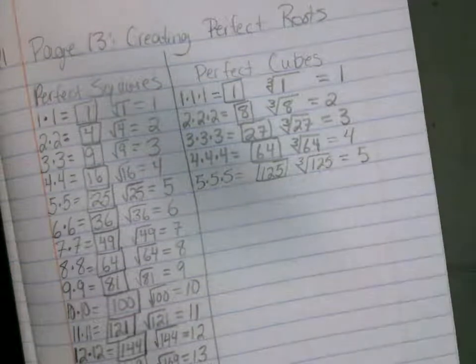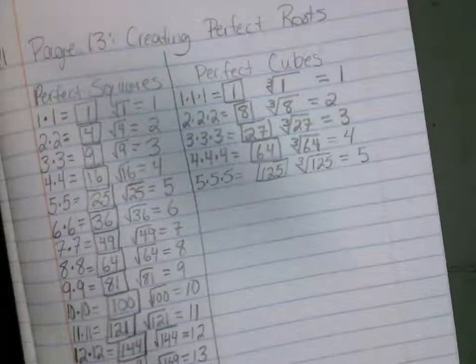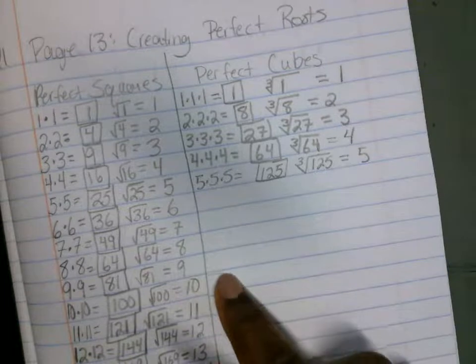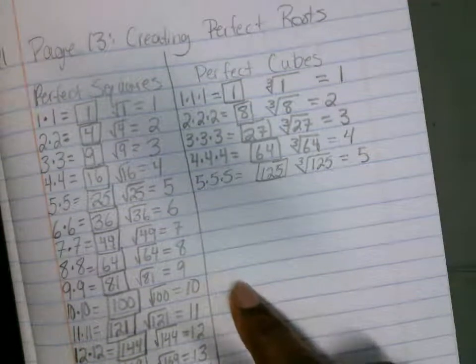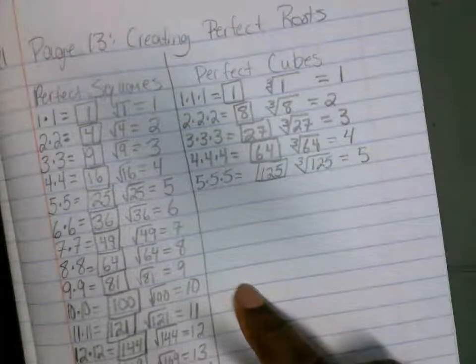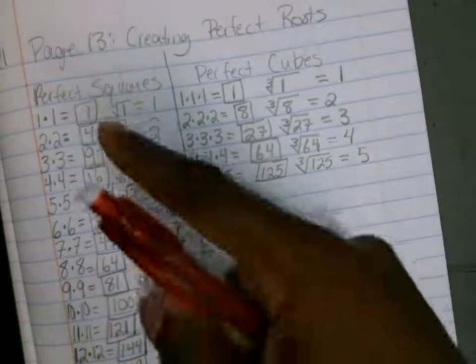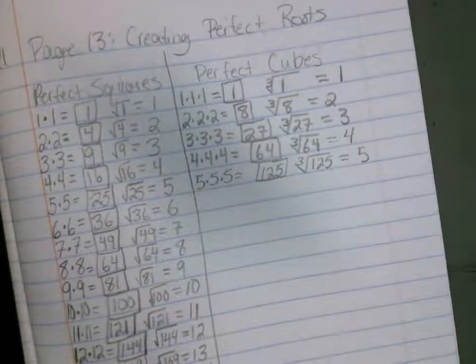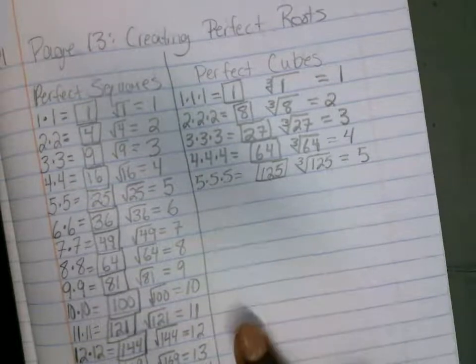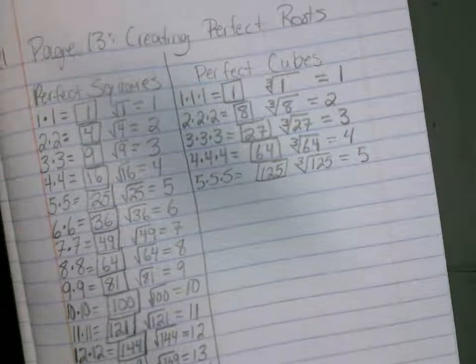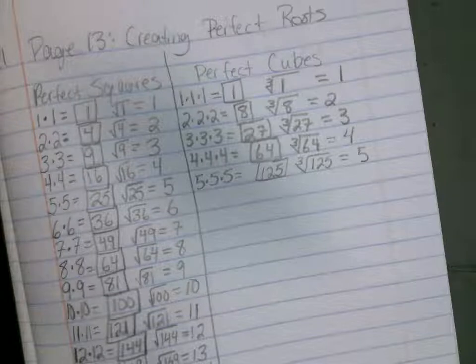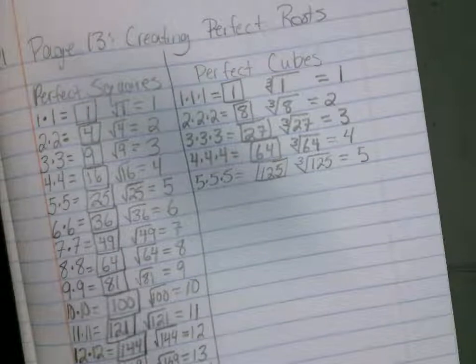Okay? I want to see if you can do all the way down to 10. We don't have to know as many cube roots as we do square roots. So let's try and see if you can do all the way down to 10, and then I'll go over it to see if you got those right. So I want you to try to make perfect cubes up to 10. Use your calculator.